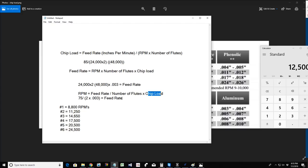Now, here's what you do. How do we optimize this so we don't have to sit here and do these equations all the time? We test cut. If I am carving in wood, you're going to look at your chips, look at the cuts, and see if you're making chips and not dust. You want good sized little chips coming out. If I'm carving in pine, I'm going to try that pine at different RPMs and different feed rates to see what gives me a better cut, where I'm getting more chips than fine dust.